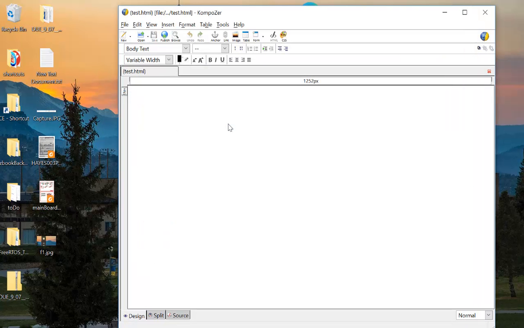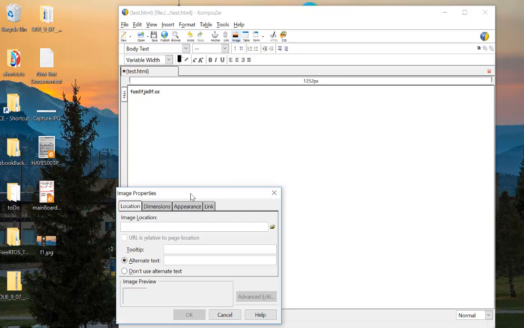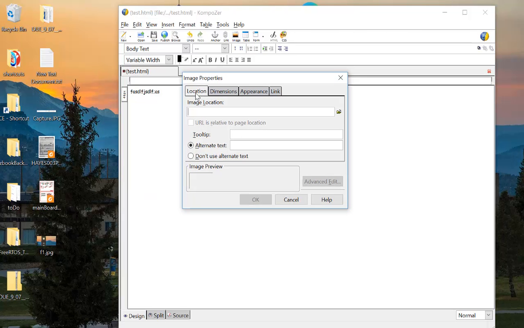Just open it up as a website. It's blank right now, okay? And I just type blah blah blah. There's a report, and then I need to insert a figure. I refer to figure 1. I just go to image. I click this one and find the location. If you have your HTML file and your image file in the same folder, you don't need all the paths to that directory.